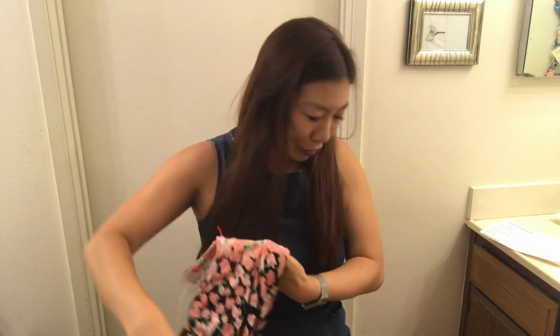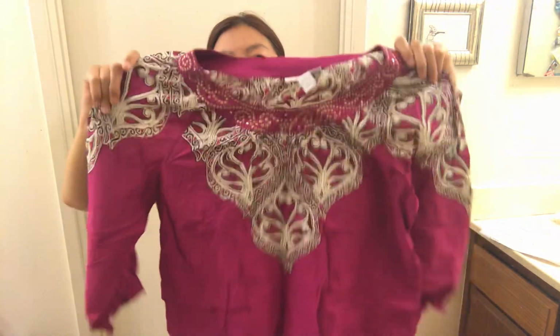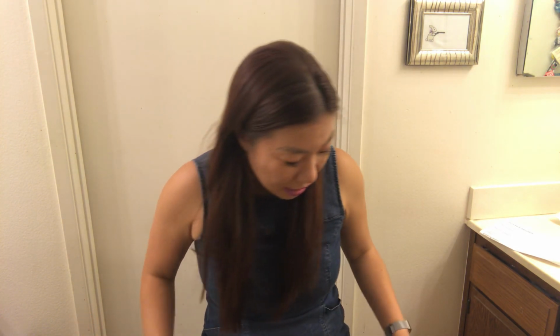What are you? This is a New York and Company blouse. Yuck. No. So far, the only thing I see that's, what is this? Style & Co. These are terrible. Ugh. Why didn't I learn my lesson from everyone else opening a box? These are so terrible. They also do this thing of, if you shout us out on Instagram and what you got, we'll give you a discount. Like, no, I'm not feeling it.